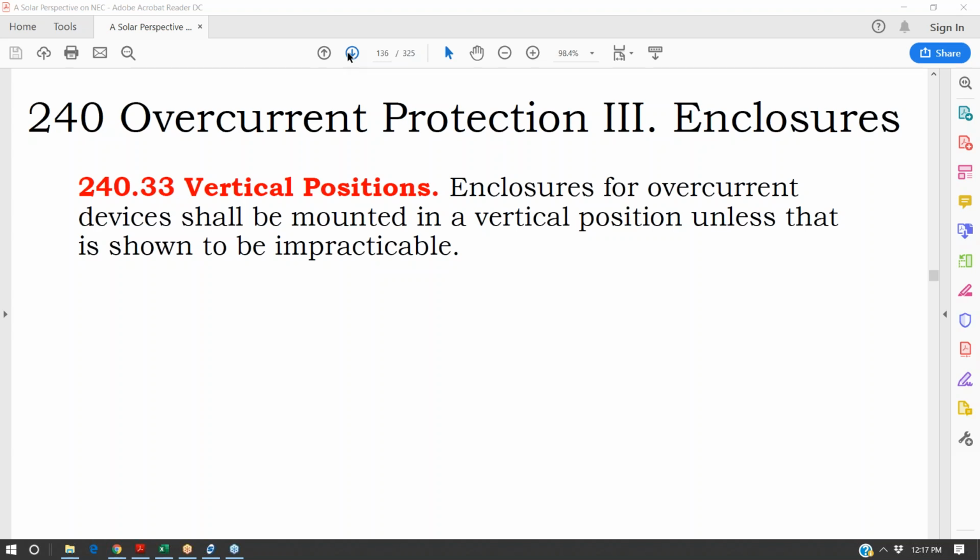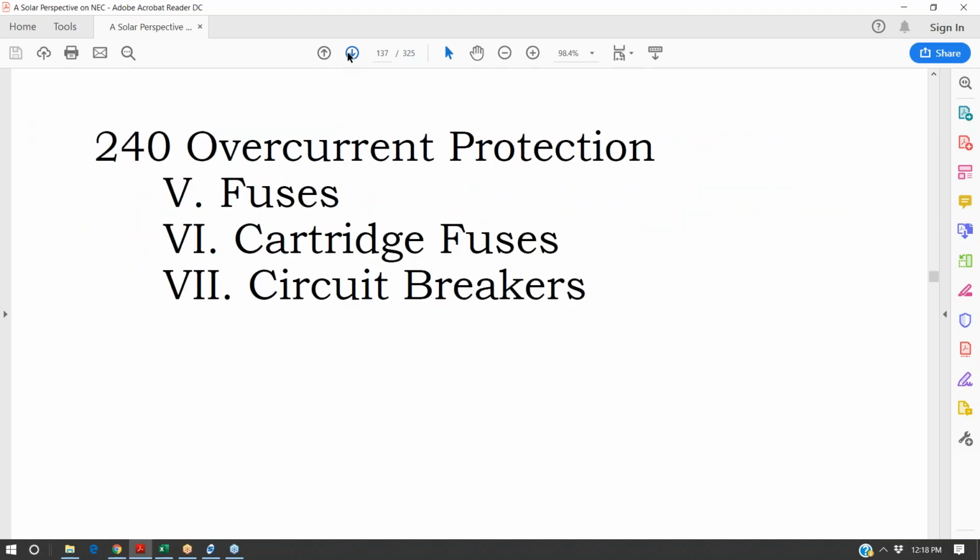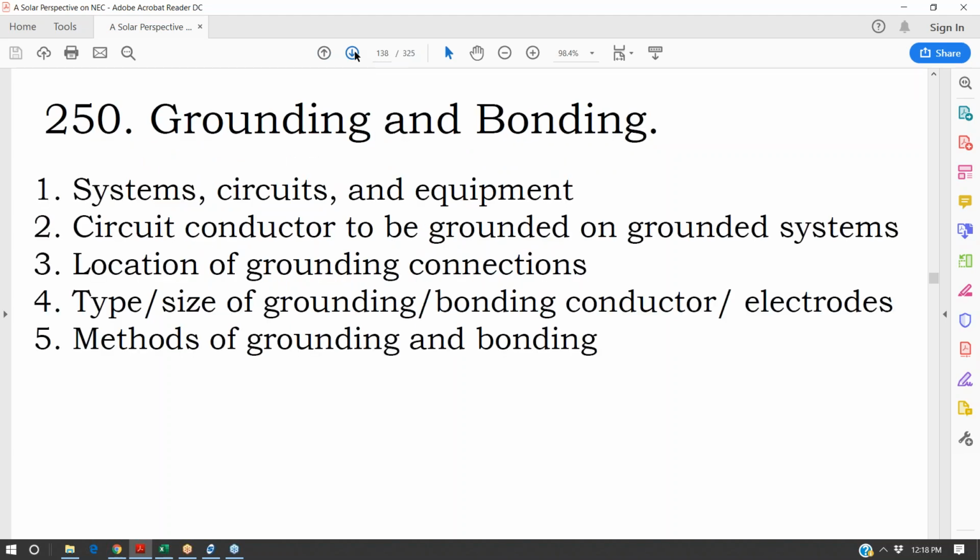If you're mounting a knife switch disconnect, it has to go up and down, even though you're under 600 volts. If you're landing on a service panel, it's impractical for you to mount that service panel sideways. So overcurrent protection is fuses or breakers.